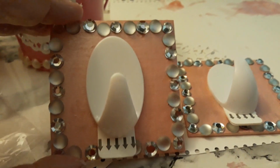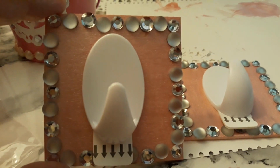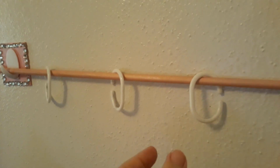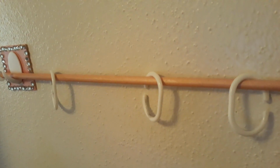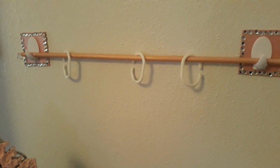Okay, I think that worked out good. Of course, I don't like this tag sticking down there, but in order to take it off, I may go ahead and cut that off because I don't plan on taking them off of these things. I also forgot to say that I had glued the diamond embellishments on the end for the funnels. I think those turned out cute too. Okay, I have these 3 curtain shower hooks that I had. I'll put those on there. They're gonna hold the buckets. So I'm gonna put it together and then I'll show you what I've got.